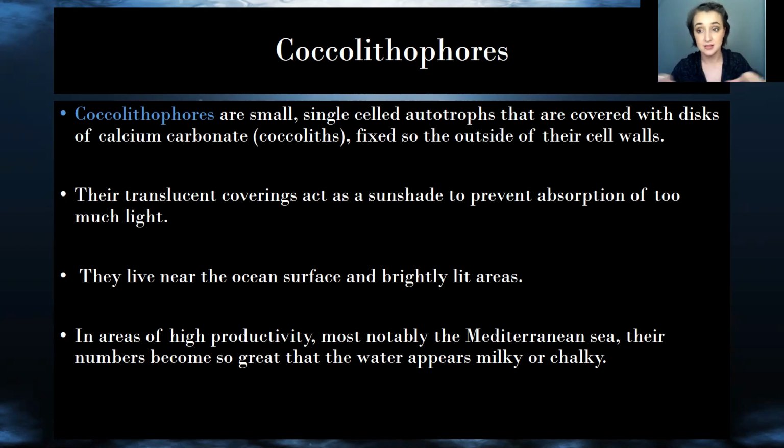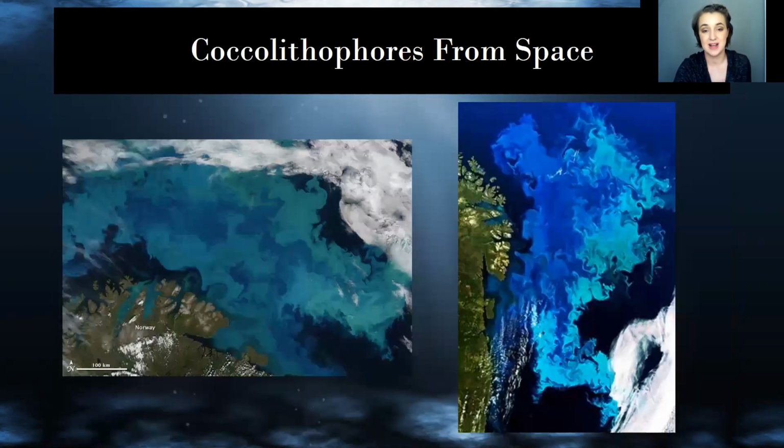So when you have a large amount of them on the water, it tends to turn the water the same color as all of those discs on the tops of their heads. So this is kind of what they look like. And I like to include these pictures. They're actually from space. You can see how bright they are, even though they're tiny little plankton. Millions and billions and trillions of them actually can turn entire oceans this color, just because they're so numerous and because they have those little discs on the top of their head. So this is what happens when you have a bloom of coccolithophores.